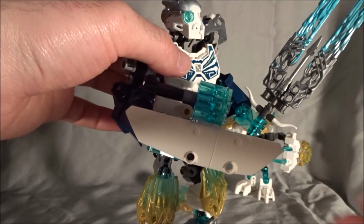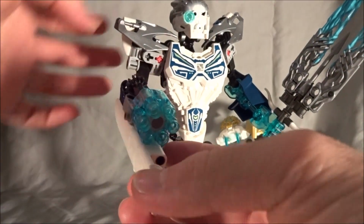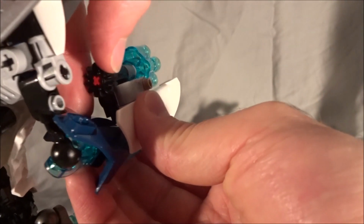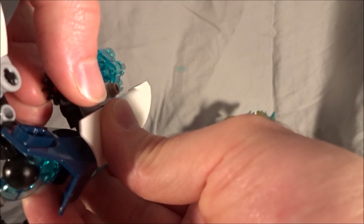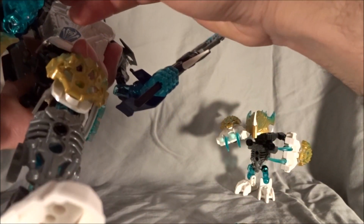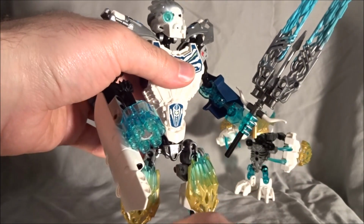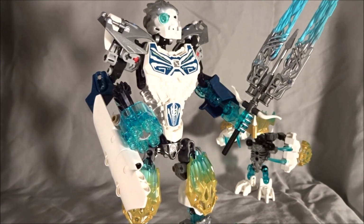So he has a tiny shield connected to the Gatling gun. The Gatling gun is the small one we've seen with the protectors from last year. Here we go. 1, 2, see that? That's really cool. We get a couple extra studs here and there, luckily. They snap right in. It's interesting seeing that back on Kopaka. I guess he has a long-range weapon with his short-range sword. So it's a nice little play feature for him. Nothing to shoot at, though, with this set.